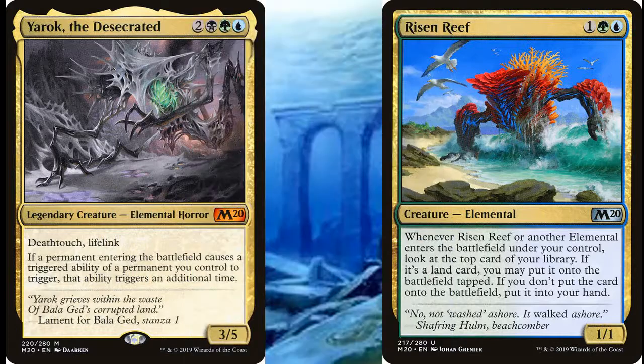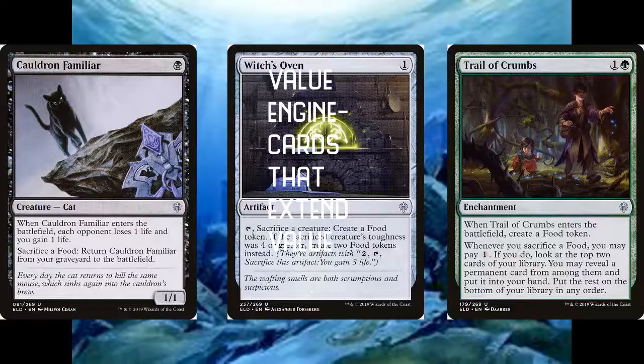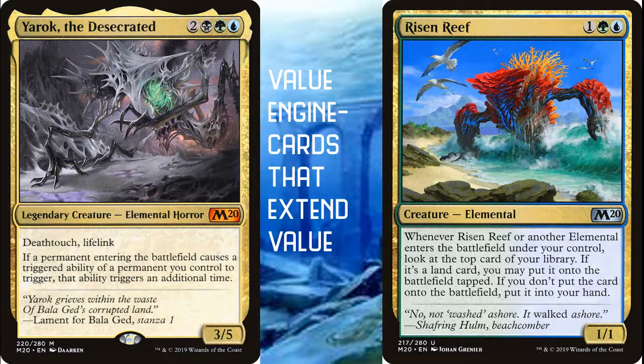Risen Reef with Yarok is an example of a value engine, or engine for short. Engines are cards or a combination of cards that create immense value, like draw or ramp or some other effective value for playing the game as normal. The Enter the Battlefield package in this deck focuses on drawing cards, playing lands faster, and stifling your opponent's progress.